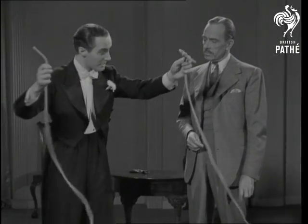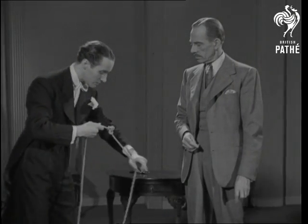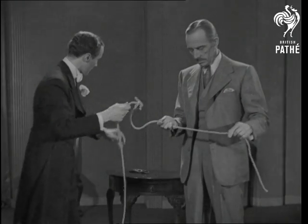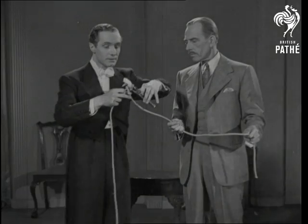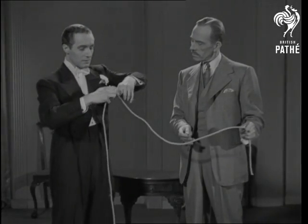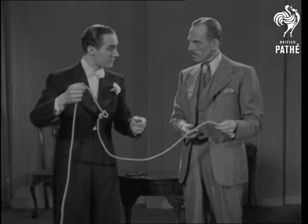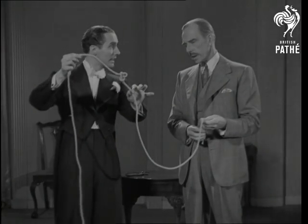The rope is still in two separate pieces — you're quite sure? Would you mind just holding the end, if you pick up the end? I trim the ends. A rope has been cut in two pieces, correct? The two pieces join together with a knot in the centre, correct?